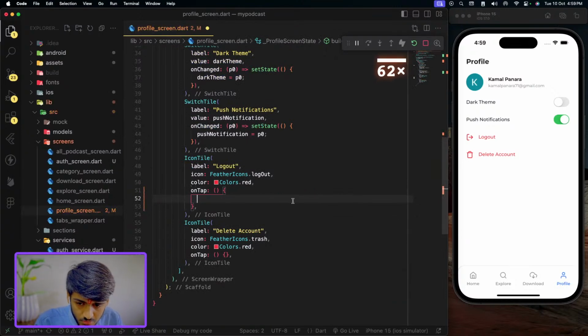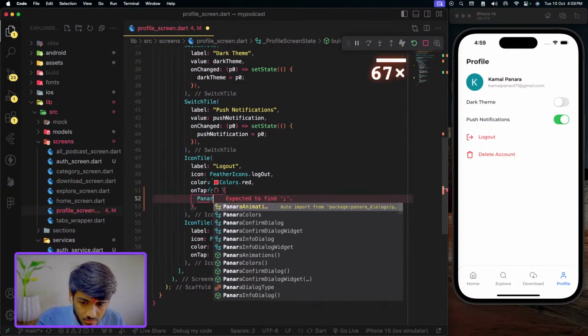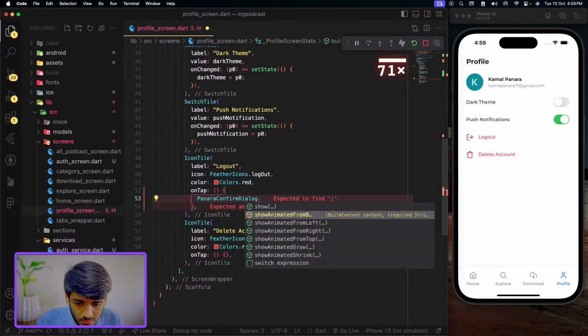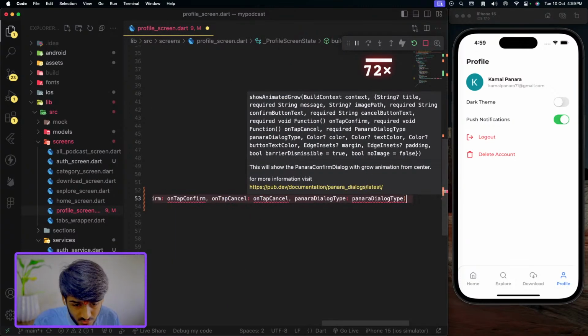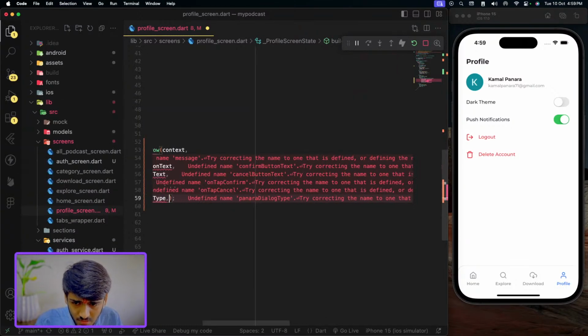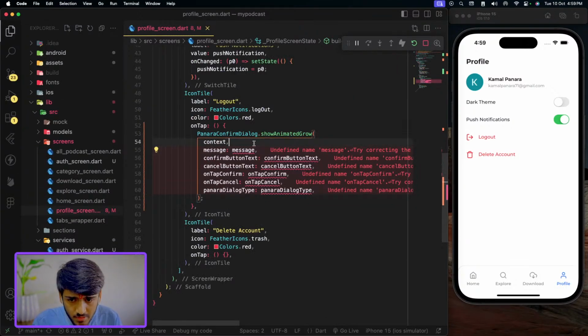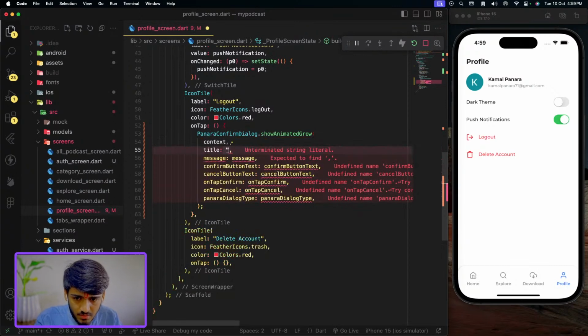Now what we can actually do is show a confirmation dialog before we log the user out, asking do you really want to log out or not, in case the user taps on it by mistake. Let's just say log out. Are you sure? Do you really want to log out?